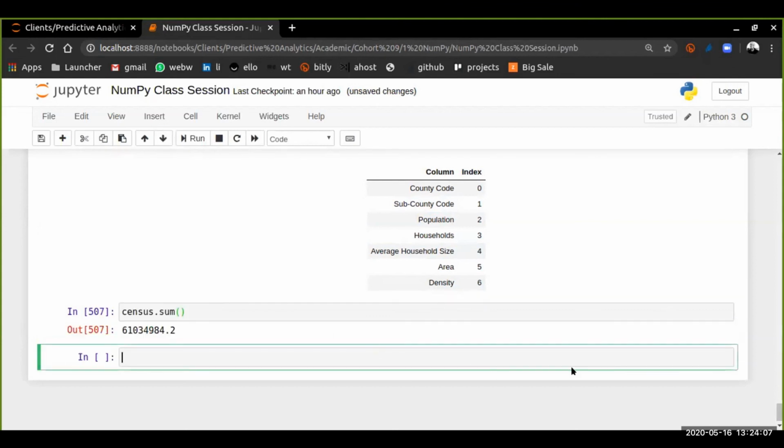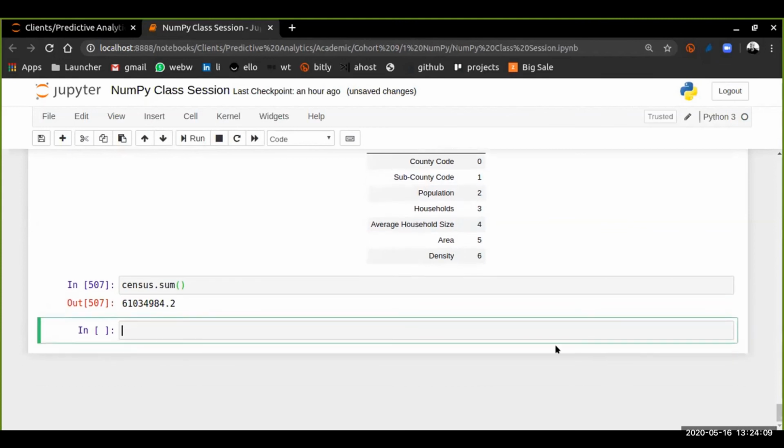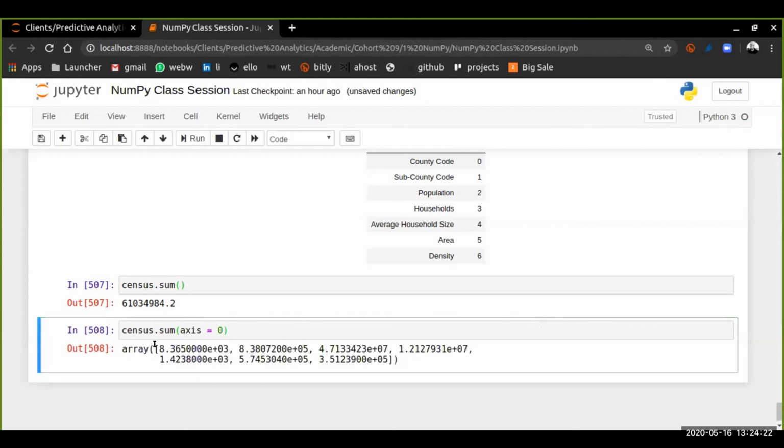So I want to get just the sum of the columns themselves and not the total sum of all the values. So I do census.sum axis equals to 0. And so now it returns the sum of each of the columns.